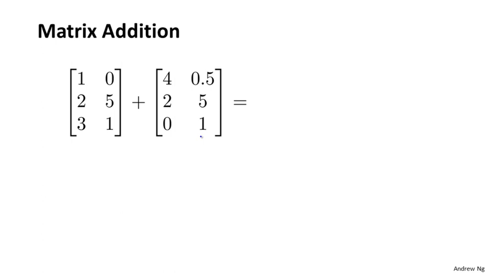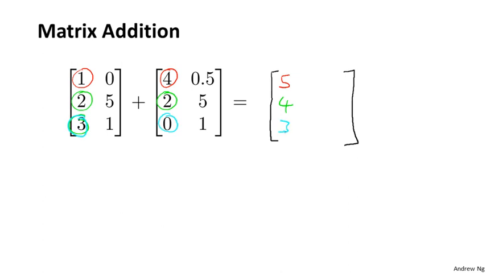It turns out that if you want to add two matrices, you just add up the elements of these matrices one at a time. So my result of adding two matrices is going to be itself another matrix. The first element I get just by taking 1 and 4 and adding them together, so I get 5. The second element I get by taking 2 and 2 and adding them, so I get 4. 3 plus 0 is 3, and so on. And on the right is 0.5, 10, and 2.